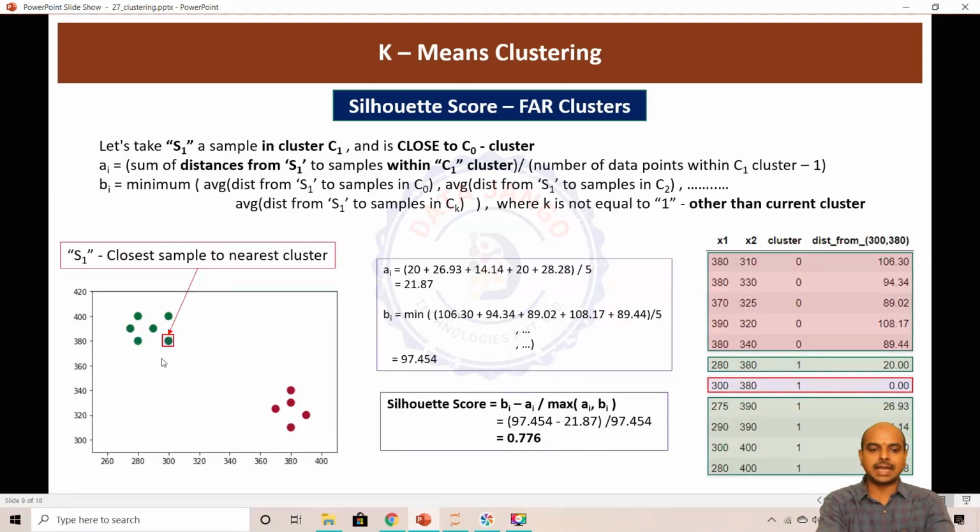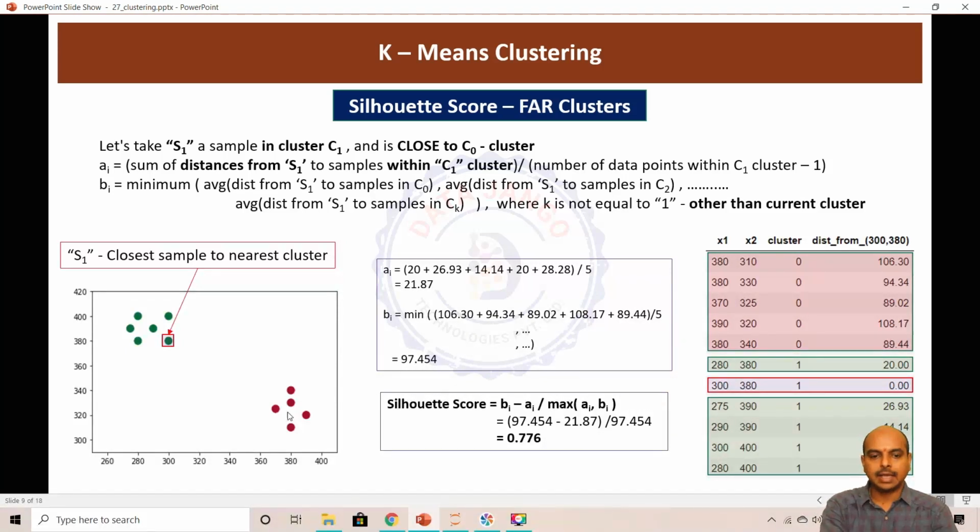So the distance between that data point and itself is 0, right? This data point and the other data points are in this green area. I calculated that. The average of all these distances, this is Euclidean distance actually. The distances between the data point and the other data points are Euclidean distances. And then the average is 21.81, that is ai.